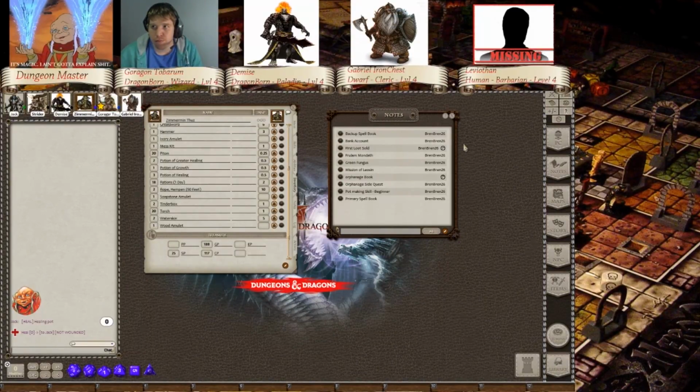Okay, so Demise would like to buy 2 of the greater potions. That's 200 gold. Guys, get ready. And he'd like to give one of those potions to Strider, because Strider has none. Okay, you're not going to be using him quite yet. Well, you might be able to use him a little bit this adventure, but we'll see. One sec.